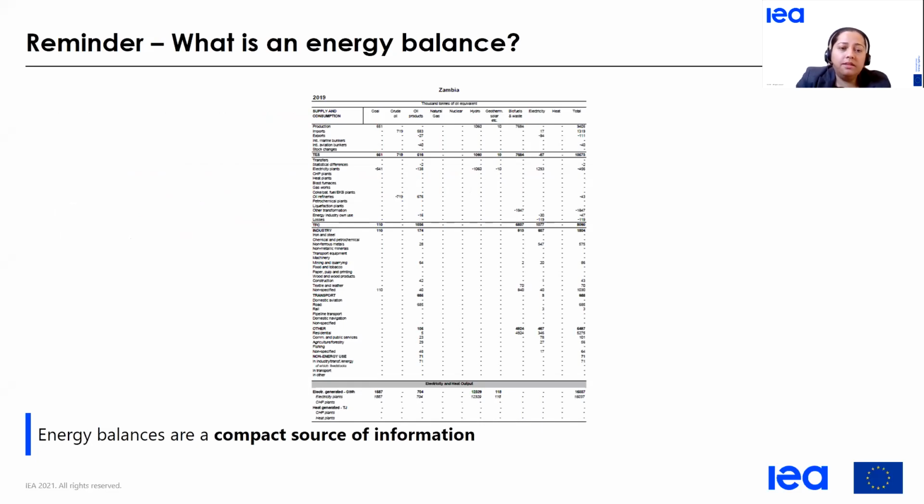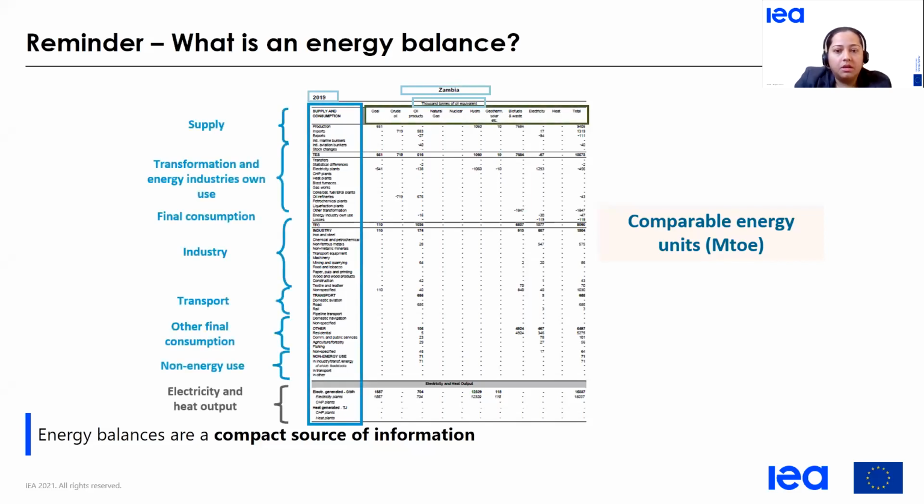So what is an energy balance? The energy balance is a representation of the basic supply and demand data for all fuels in a manner which shows the main fuels together, but separately distinguished and expressed in a common energy unit. The energy balance takes the form of a matrix where the columns represent the different energy sources, the products, categories, and the rows represent all the different flows that are grouped into 3 main blocks. You have the supply block, and you have the demand block, which is separated into the transformation and the final uses.